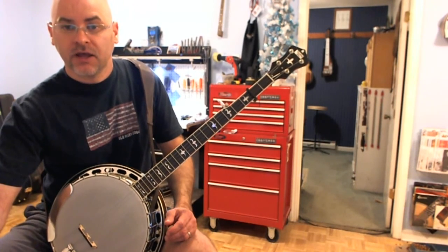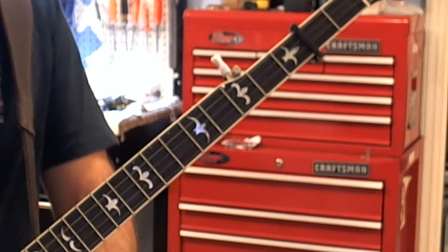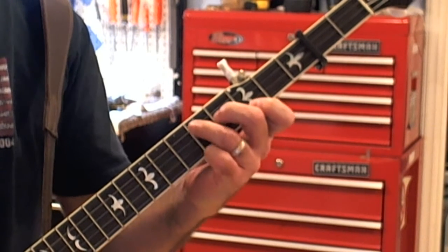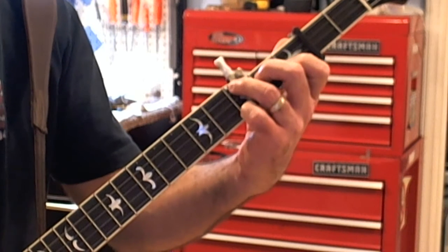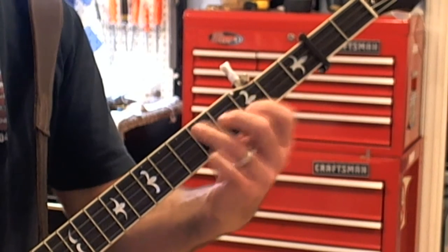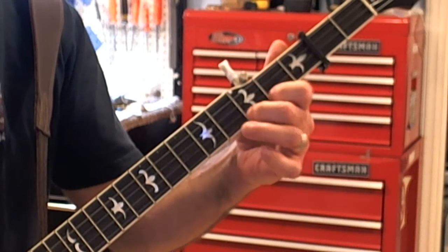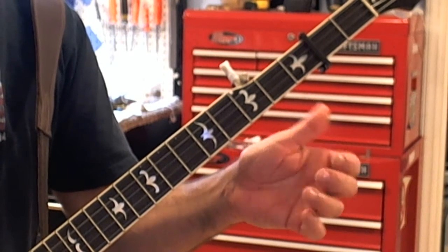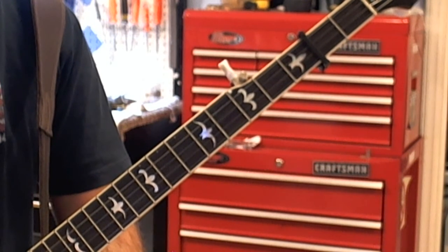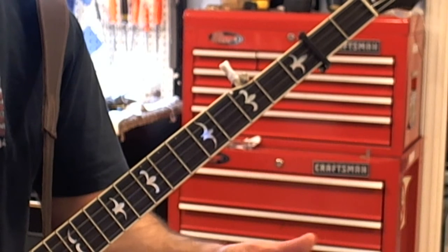So I'm going to give you a shot of the fingerboard. One thing to take note of rhythmically speaking about Pike County — it's a pretty simple tune as far as the chord structure goes. But there's a distinction between what I call contemporary versions of this song and the original version recorded by Flatt & Scruggs. More contemporary versions substitute a G major chord — your dominant seventh chord — over the riff, even though we're capoed in A.